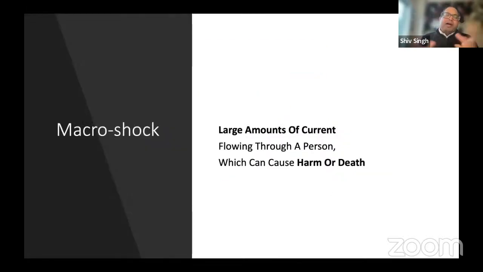So when you talk about macro, as the name says, it's a large amount of current which needs to flow through a person, which can cause harm or death. Okay. So it doesn't always cause harm or death, macro shock. It can flow through your body and cause you a funny sensation. So it all depends on what amount of current is flowing through it, but it needs to be really large amounts to cause harm or death.